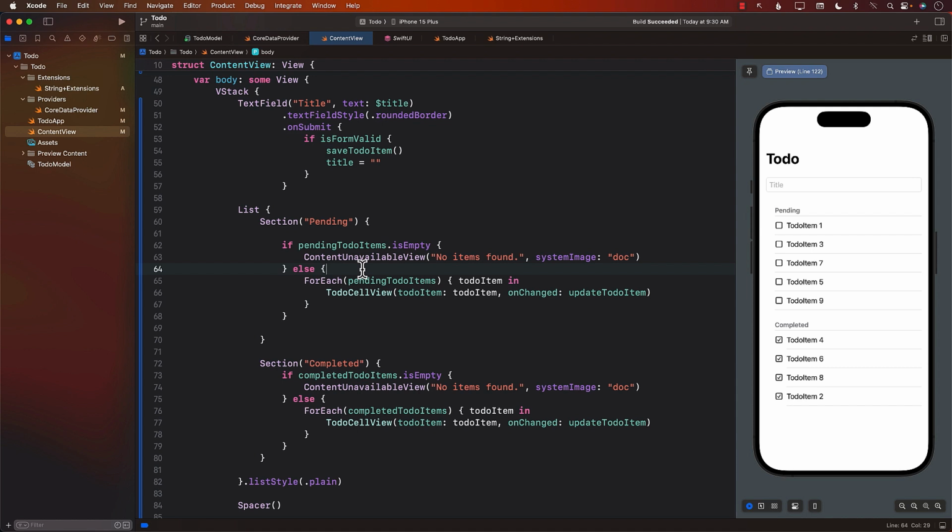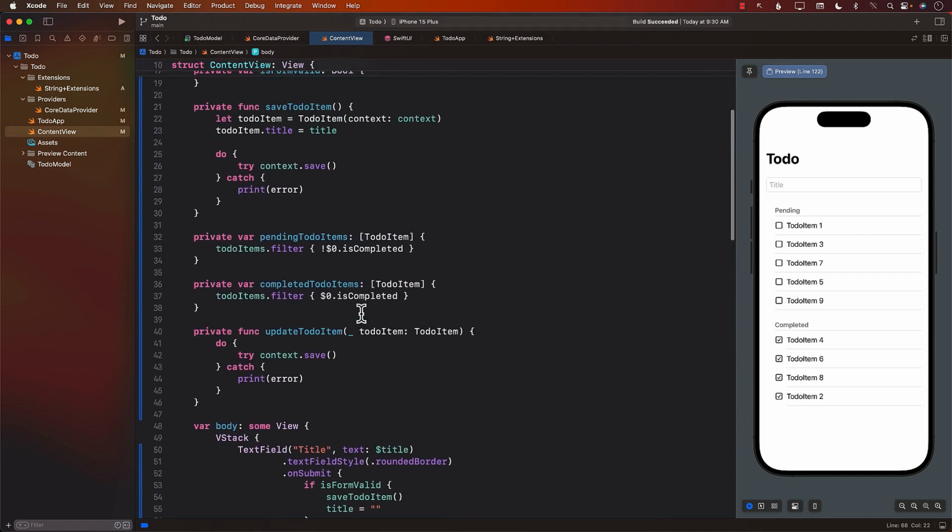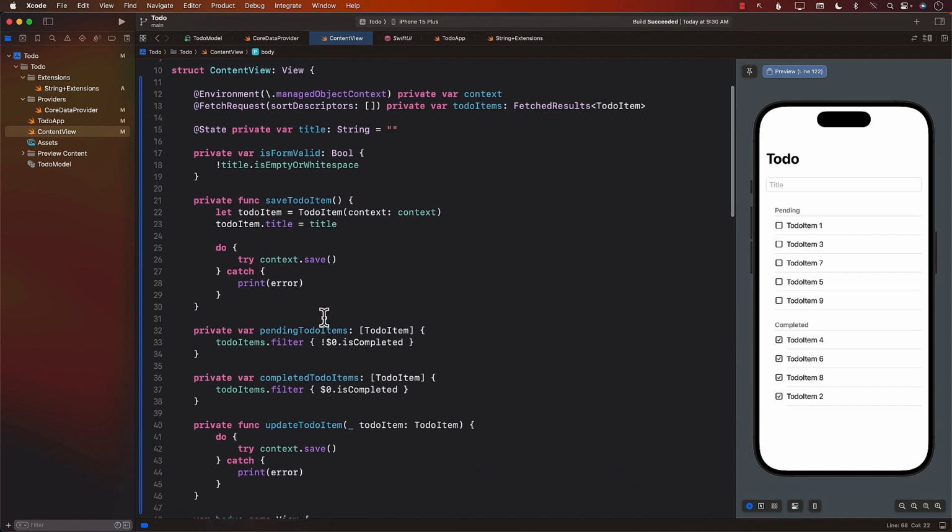Now let's go ahead and talk about deleting. Now we have to be really careful with deleting, and the reason is because we're using two different collections. So pending to-do items and completed to-do items. Now they contain objects that are part of the real collection or the main collection, and they are classes, so they're by reference. So that's always good. So you can see over here in the pending to-do items, we are returning a brand new array by using filter, but keeping in mind that that array contains items that are pointing to the to-do items.